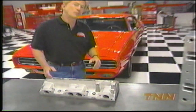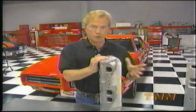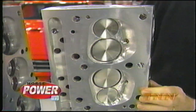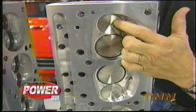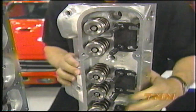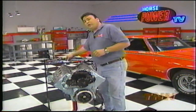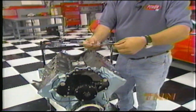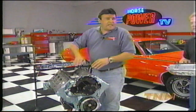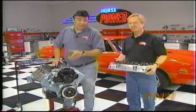To make 600 horsepower, we're going to need some high-flowing heads. We started with Edelbrock Performer RPM heads and turned Jim Butler Performance loose on them for a street performance porting job, which will make them flow 300 CFM on the intake. They add a set of Ferrea stainless steel valves measuring 2.11 on the intake and 1.77 on the exhaust, set inside a polished 87 CC combustion chamber. Dual valve springs from Linati hold them in their seats. For head gaskets, we're using Felpro Permatorques. They'll compress to 43 thousandths, and with our flat-top pistons and 87 CC combustion chambers, we'll get a compression ratio of about 9.8 to 1 — letting us run pump gas in this ferocious 455.